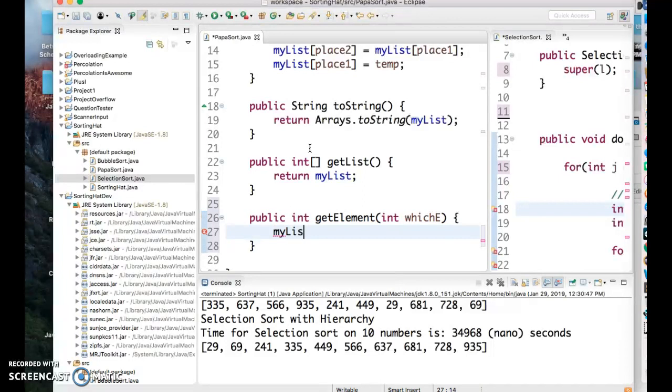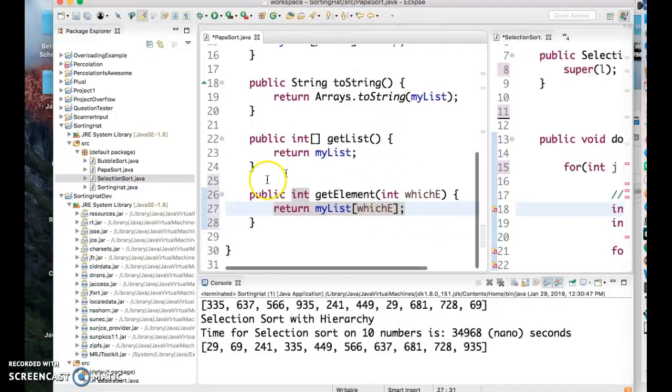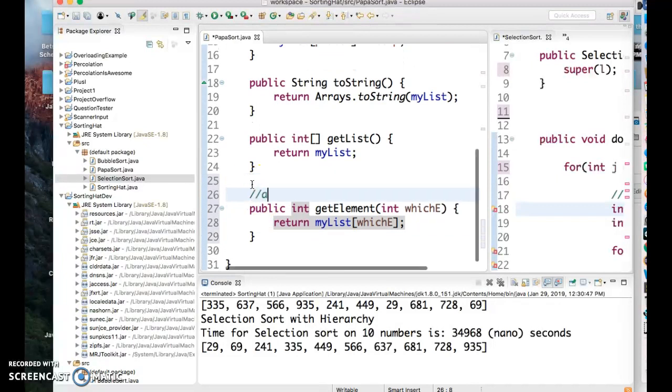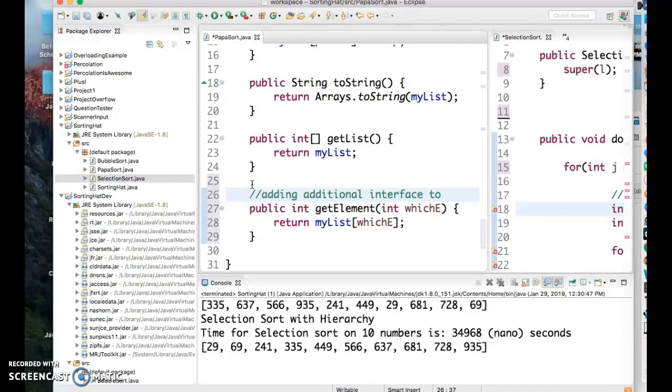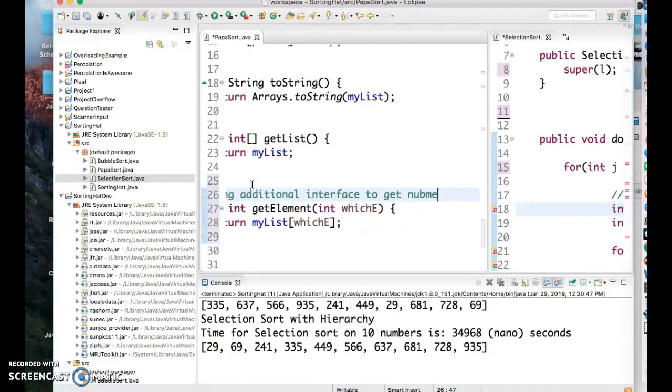So it'll say return my list of which e. Okay, so that gets elements. That's good, right? It's easy. We're just adding an additional interface to get numbers.